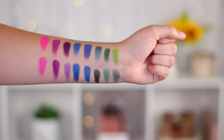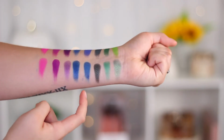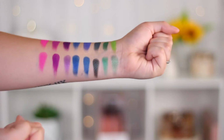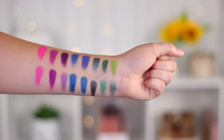So I'd say that looking at them in person, the blues, these three blues, which I don't know what's going on here. I don't know if one blue is maybe shimmery and the other one's matte or something. I'd say that these three blues right here are dupes and the pinks are dupes. The purples, they just look kind of similar.